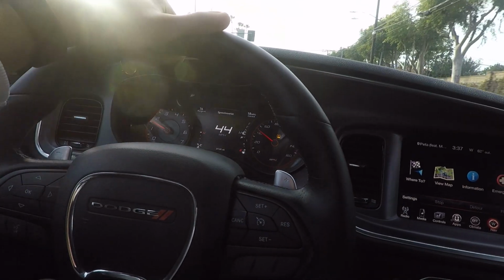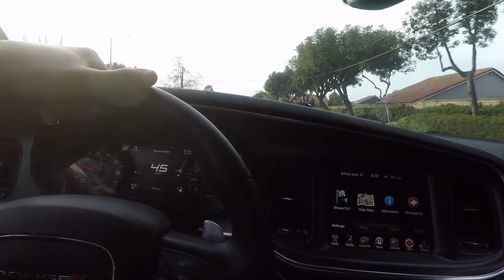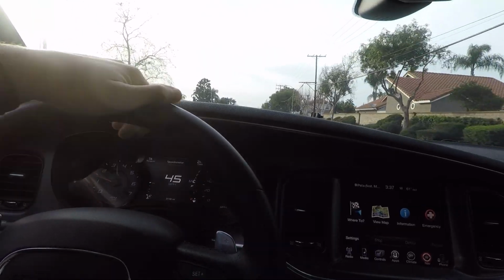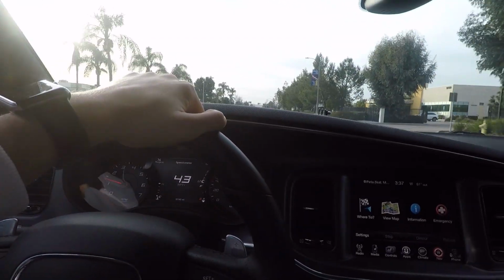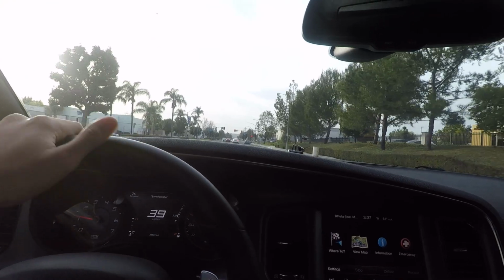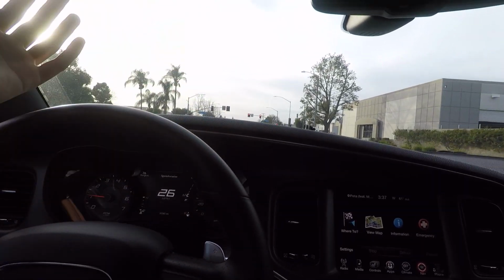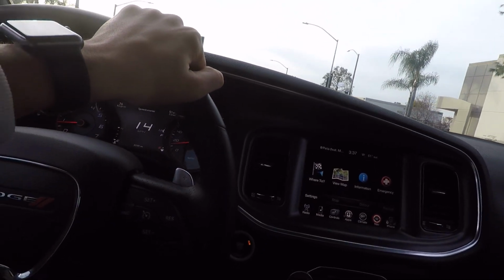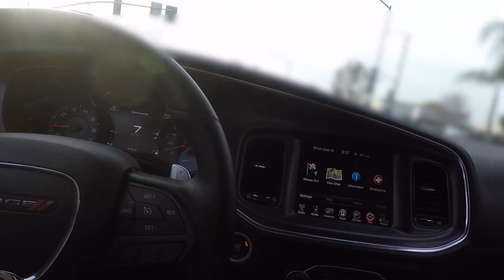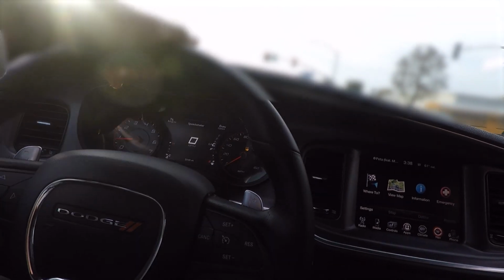So one of the reasons I was worried about doing a higher stall converter is because a lot of people complain about how they feel driving around town. They say they feel really loose, and that it's almost like you're putting your foot into jello, if that makes sense. Like you hear the car making noise, but you're not really moving. And I have to say, with the Circle D converter in particular, since this is the only high stall converter I've ever driven, there are very few scenarios where the converter actually feels loose.